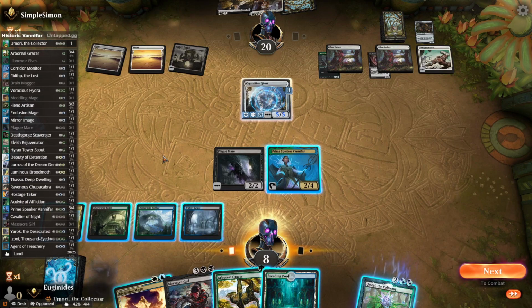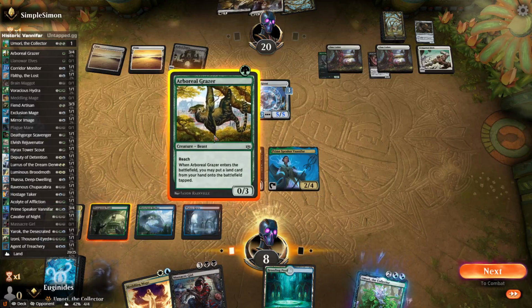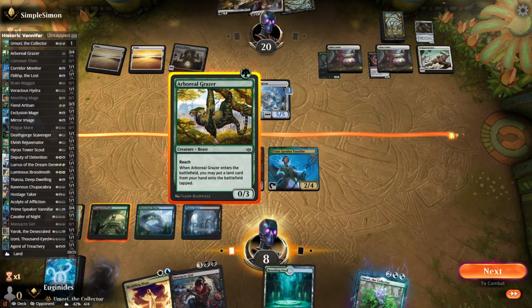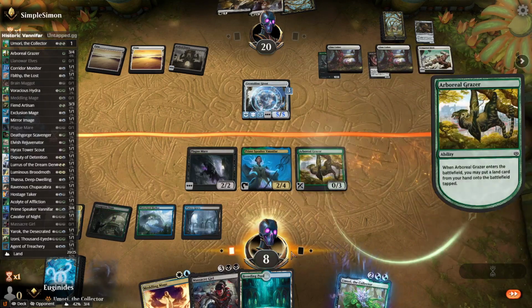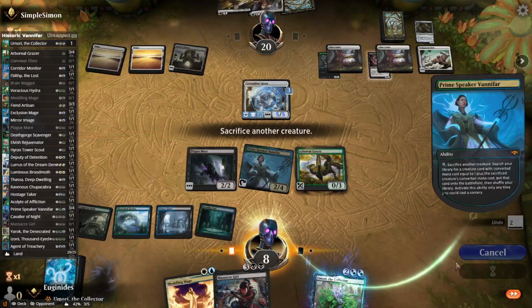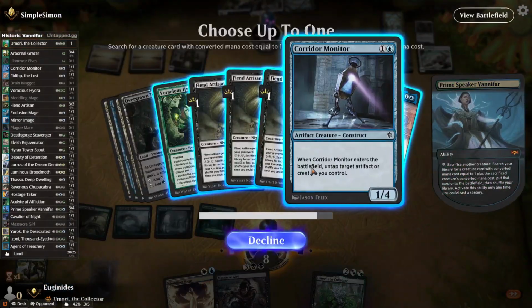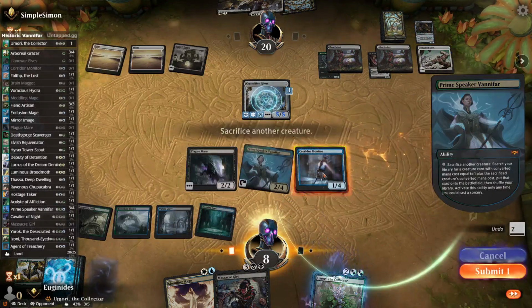Okay, what can I do here? I can play Grazer. Sack it, do the Lurrus thing. Yeah. Okay, yeah, that seems best. Cool. Put down the Breeding Pool. Sack you. Corridor Monitor. Get you back.